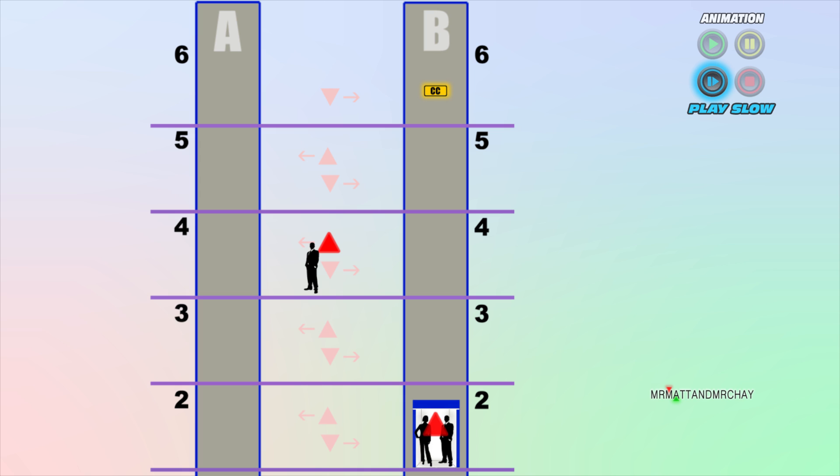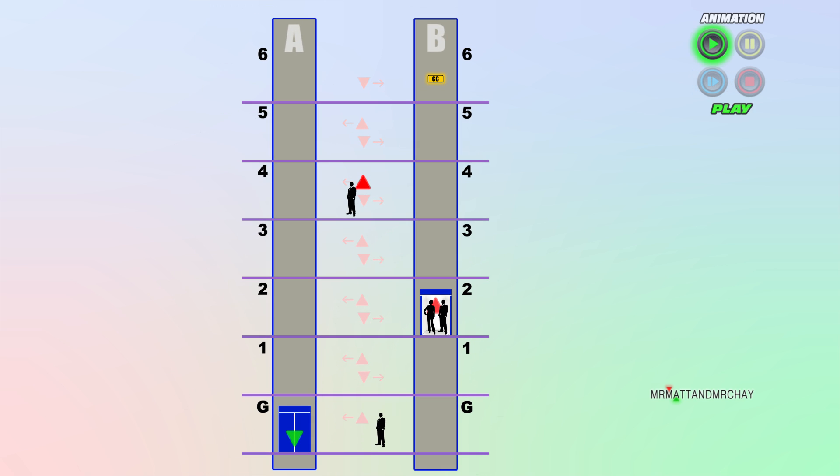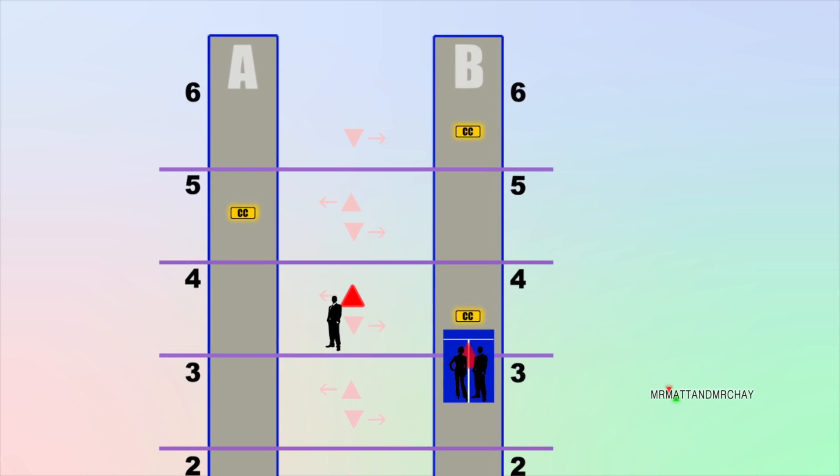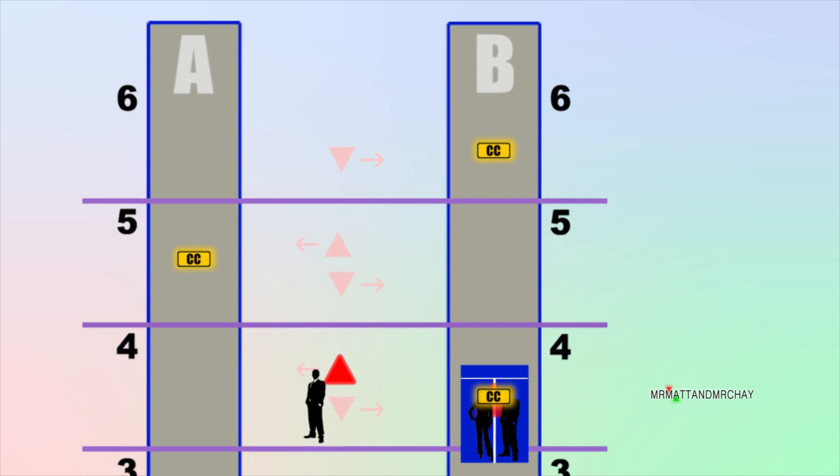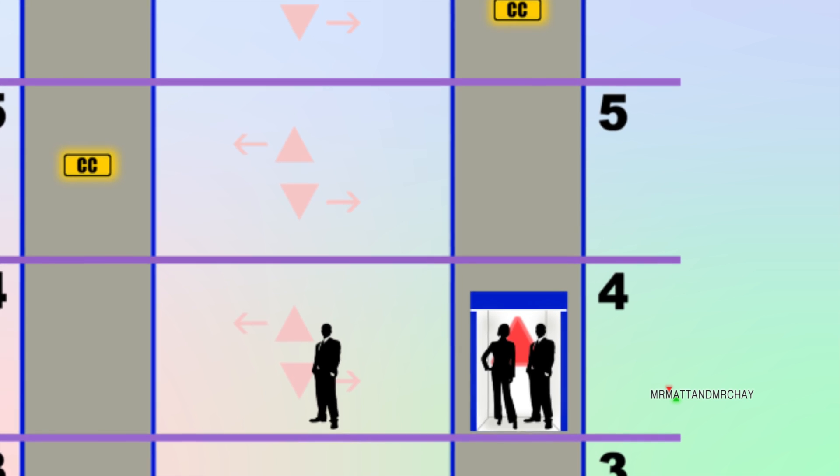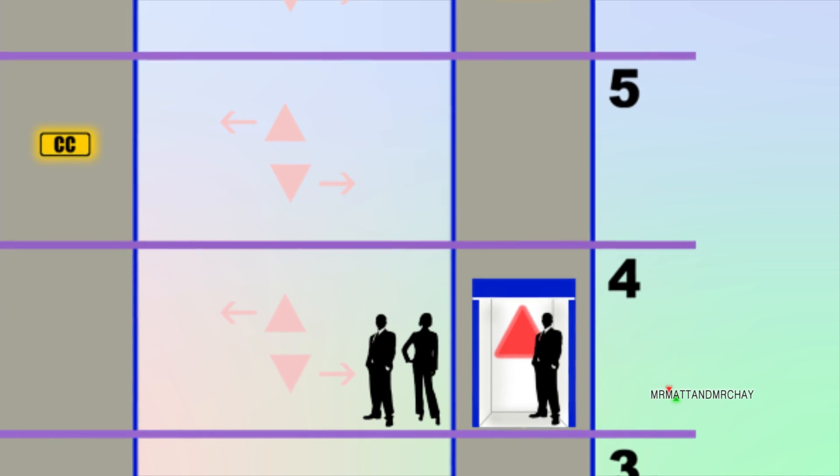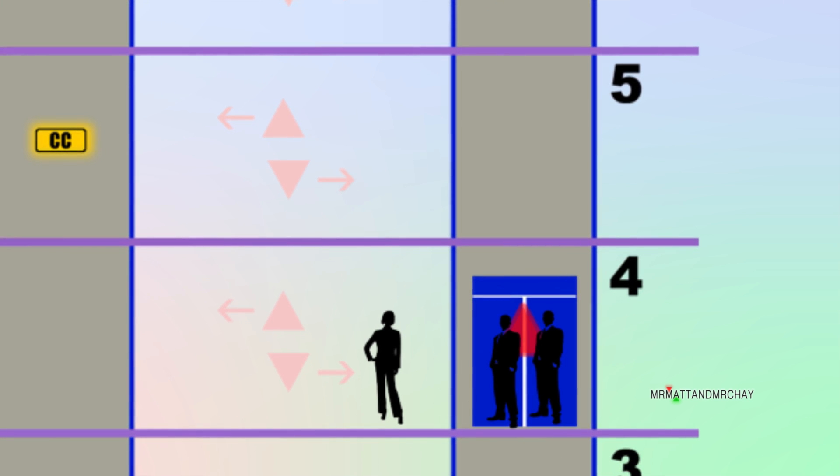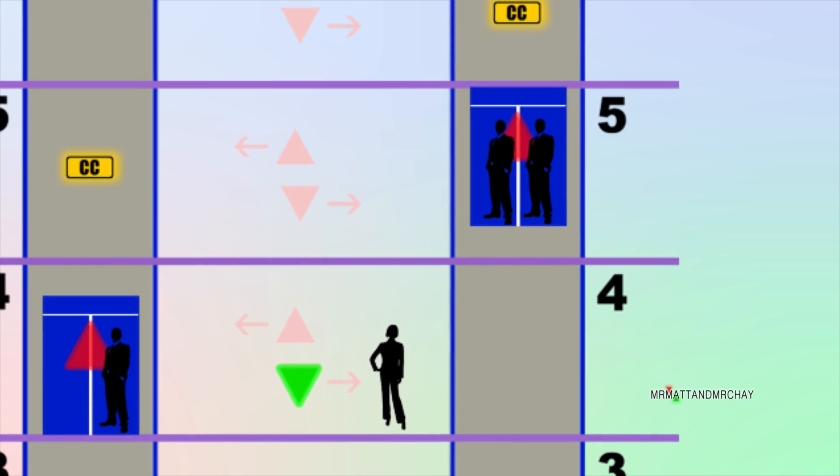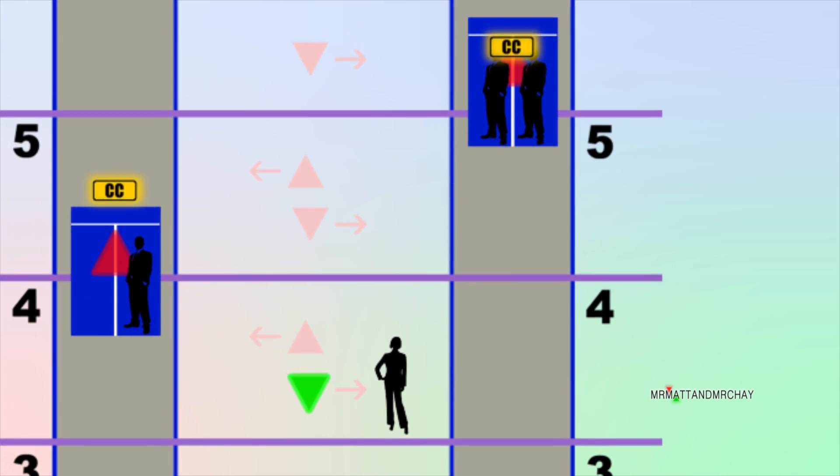This was very unfortunate for the person that wanted to go down. The annoyed passenger that previously wanted to go down decides to get out early, with the intention of getting the other lift back down. This was very convenient for the person waiting on the fourth floor landing with the up landing call, as lift B would not have stopped otherwise.